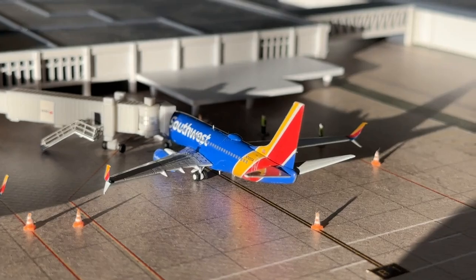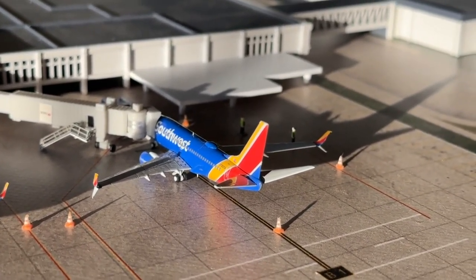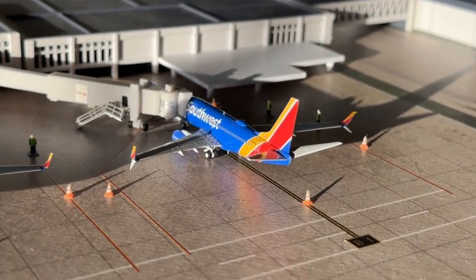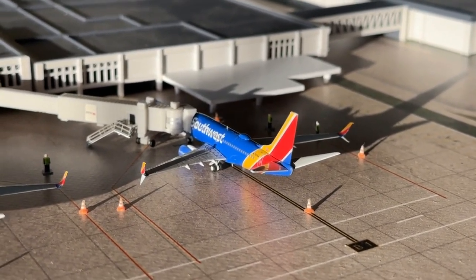started, everybody. Starting right here at gate B1, we have this Southwest 737-700. This aircraft is currently making a flight today coming in from Dallas Love Field, and now it's going to be making a flight today out to St. Louis. So yeah, we still have a little bit of a reduced schedule, but we do have some frequencies back, especially later this month. So that's absolutely fantastic.